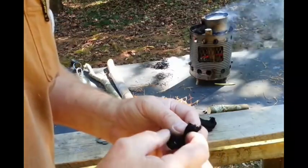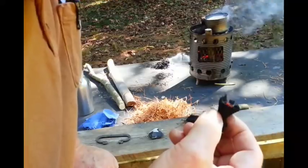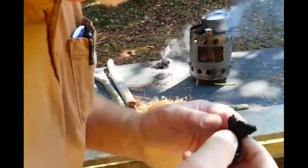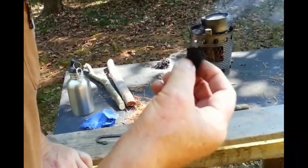Char cloth is always best when it first comes out of the char tin. But after it sits around a while, just like everything else, the moisture in the air affects it. And it's not as reactive as the very first time you take it out of the char tin.